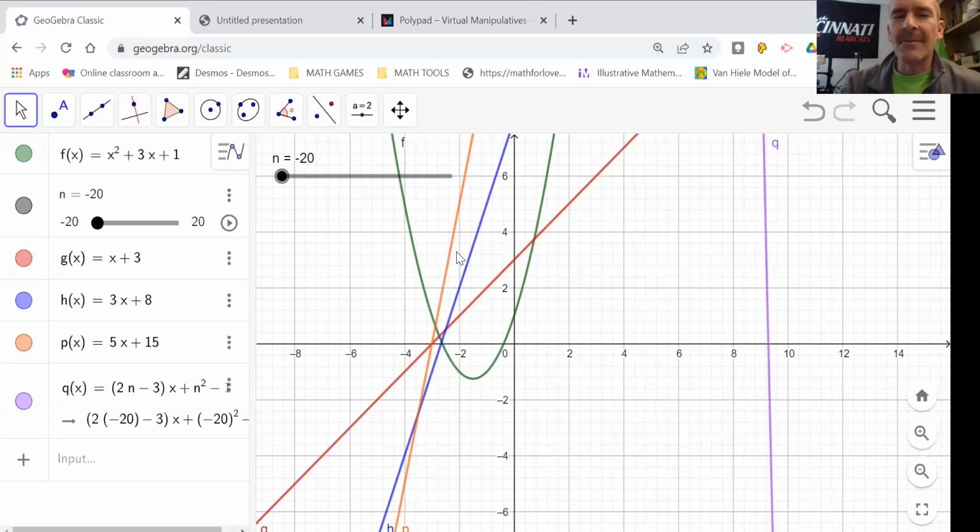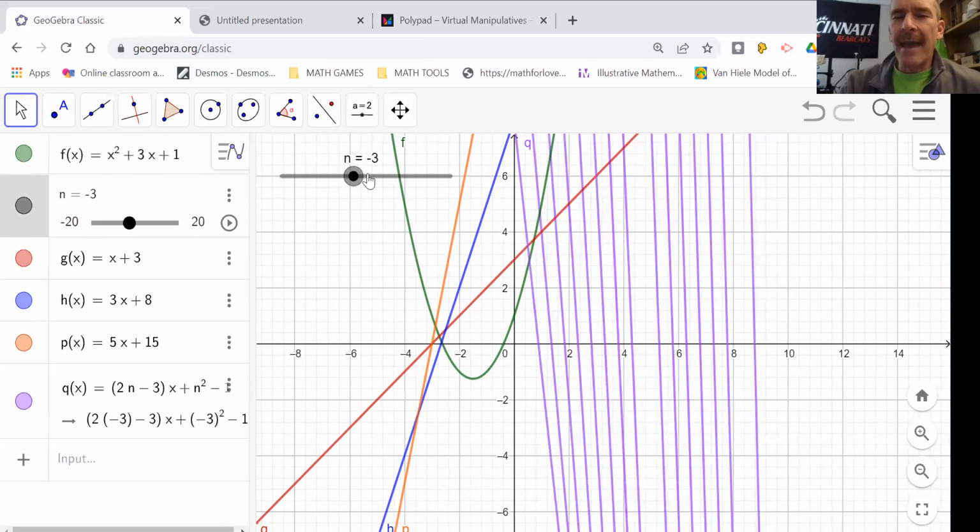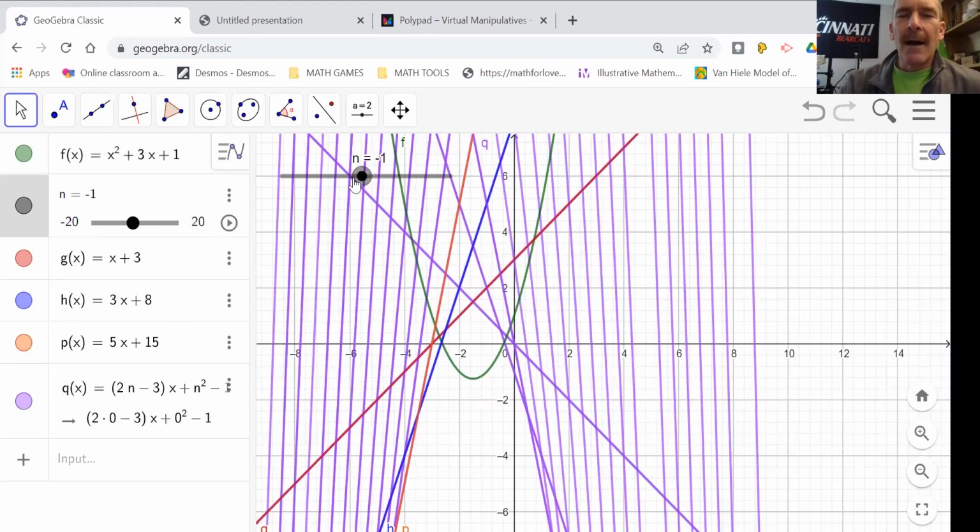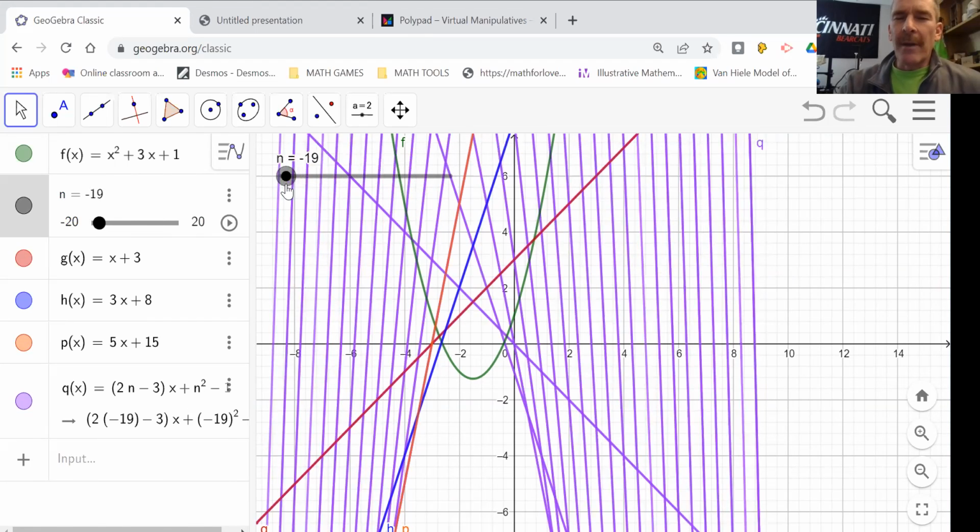Yes, teacher techniques, if someone is paying attention. So here again is my envelope. It kind of appears, this seems weird, that if I were to flip all of those purple lines upside down, I wonder if they would all be tangent to that original parabola that we started with.